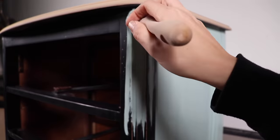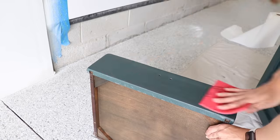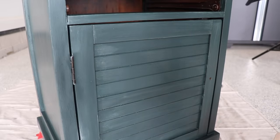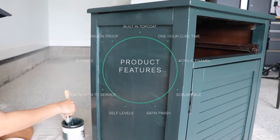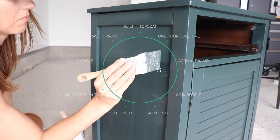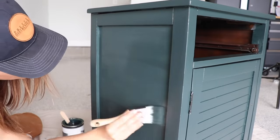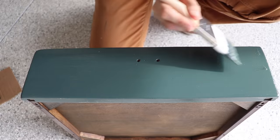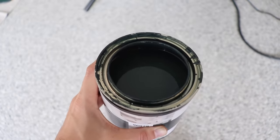This paint dries really fast — it's ready to re-coat and sand after two hours, so I'm using my red rad pad to smooth things out between coats. While I'm doing my second coat, let me tell you about some features of this paint: it has a built-in top coat so I won't need to top coat after the second coat. This One Hour Enamel is a tough, fast-drying acrylic enamel — it's not a chalk paint or chalk-style paint. You can use it on interior or exterior surfaces including cabinets, doors, tile, trim, countertops, concrete, and furniture. I'll be really interested to see how this holds up — I might keep it or give it back to my neighbor and test its durability rather than selling it.